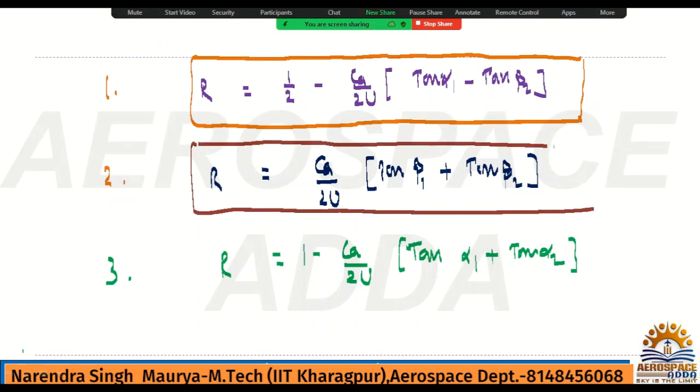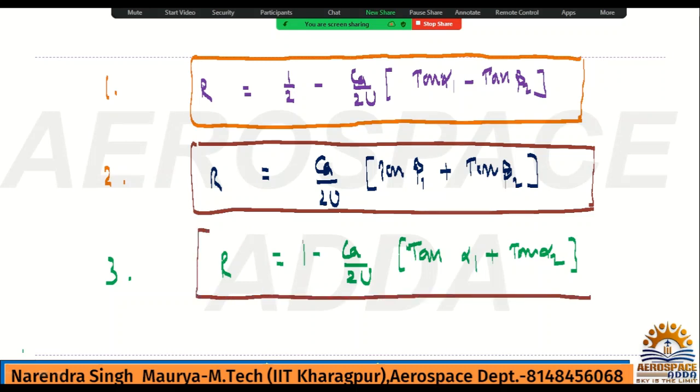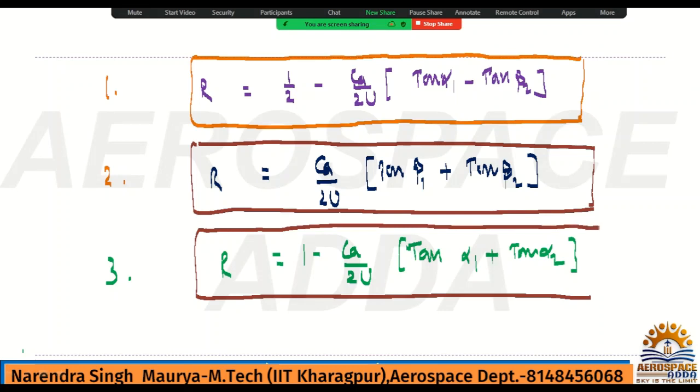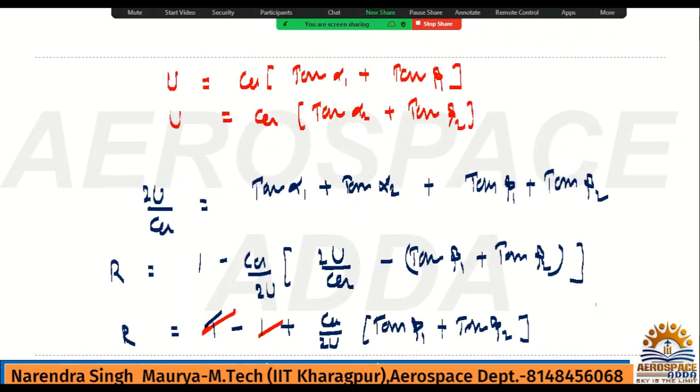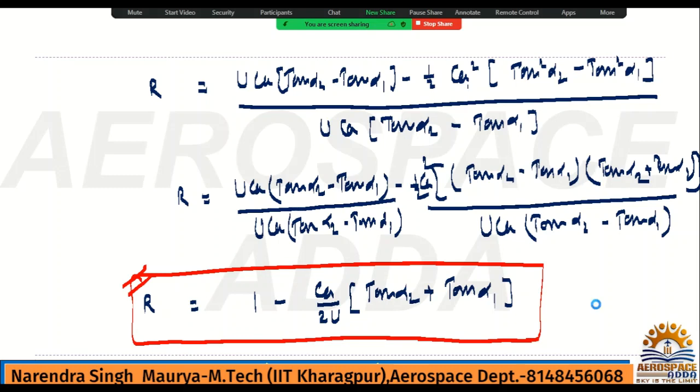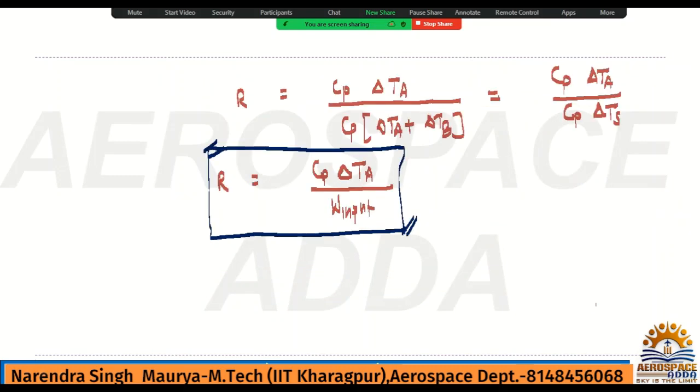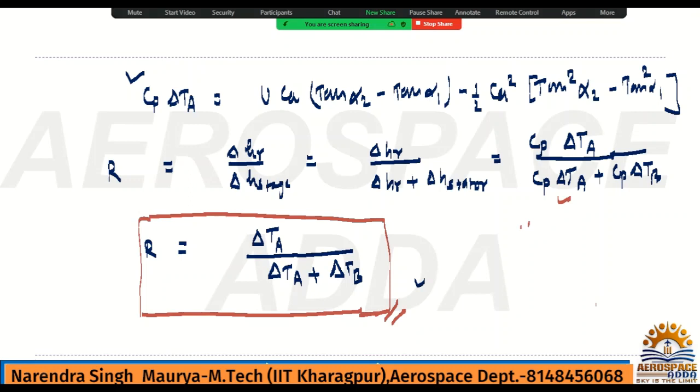So this was required to derive. Why? Because this result is very important. Output is very important, but in between also they can ask questions on each and every step I had done here with respect to the temperature rise in rotor and stator. Separately, suppose they have given temperature rise in stator or rotor is this and work supplied to the stage is this, then what is the degree of reaction? So this formula will be used. If they have given temperature rise in rotor is this and temperature rise in stator is this, then rotor plus stator will be stage, then this formula will be useful.